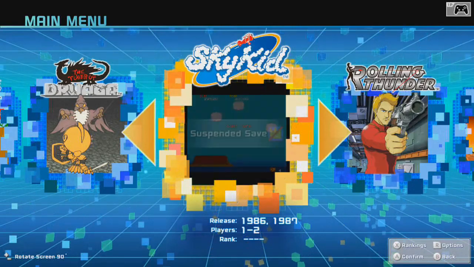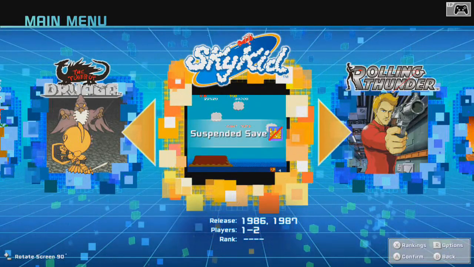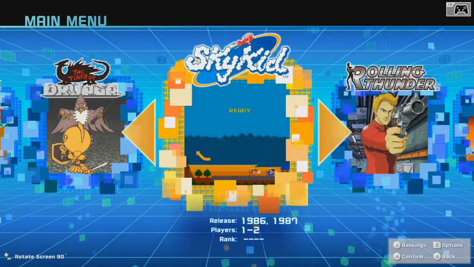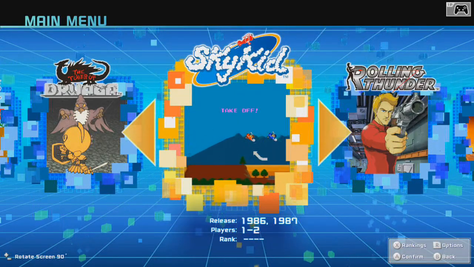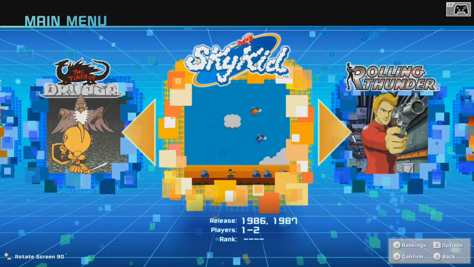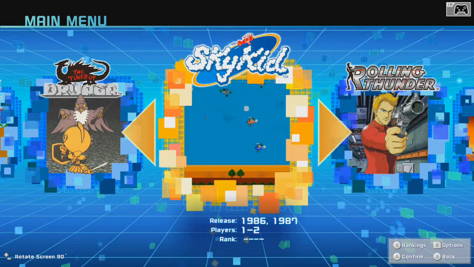Sky Kid's like C tier. It's fine. For a game this old, it's not bad, but I would play it for like 15 minutes. I did. I played it for about 15, 20 minutes. It's fine. And I'm willing to play through it multiple times to get better at it, but it is what it is. It's a C tier game.